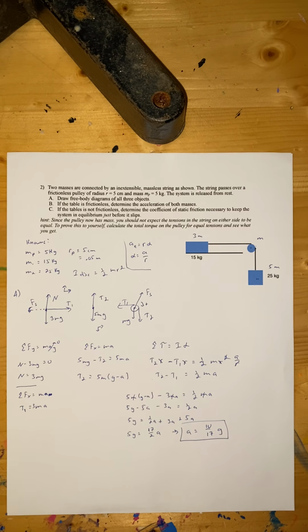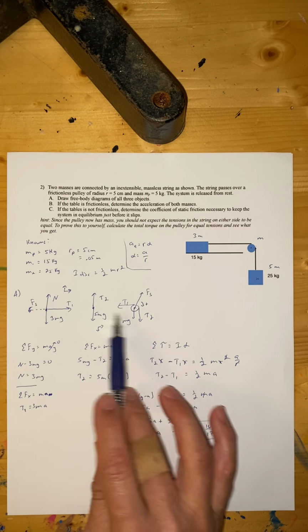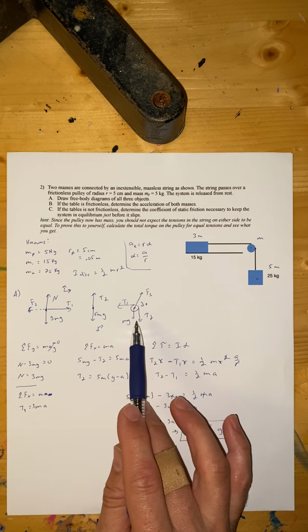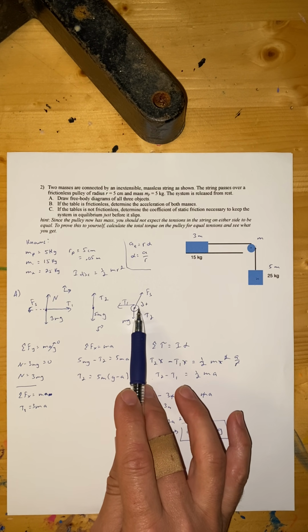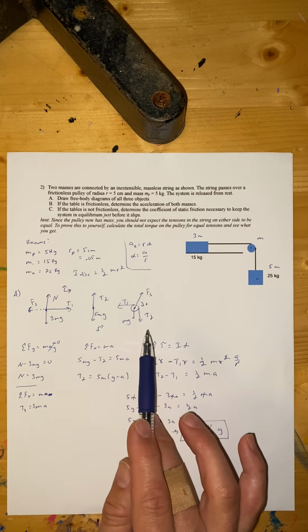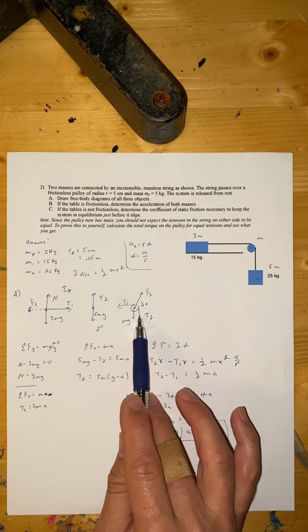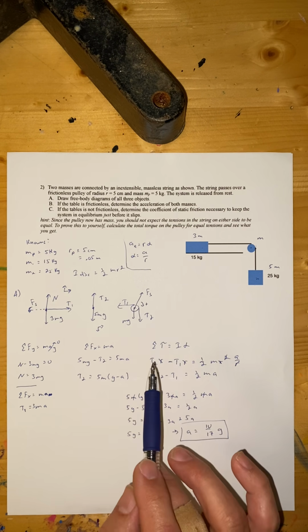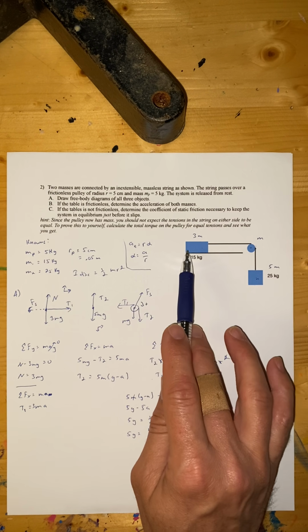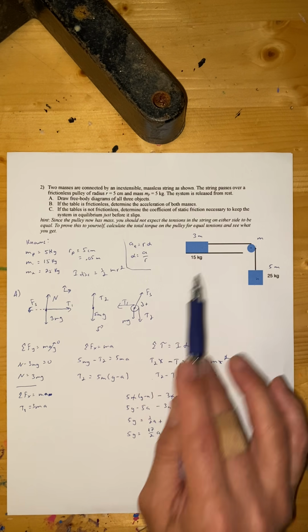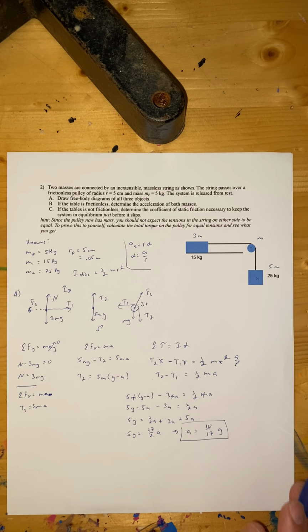How did I get that again? Let's go through that process again. I did free body diagrams. I recognized that what couples these systems is the acceleration of a point on the rim of the disc, which has to match the acceleration of the rope that is applying that torque. That rope is connected to this mass, which means that's the acceleration of this mass. It's also connected to this mass, which means the acceleration of that mass is the same.